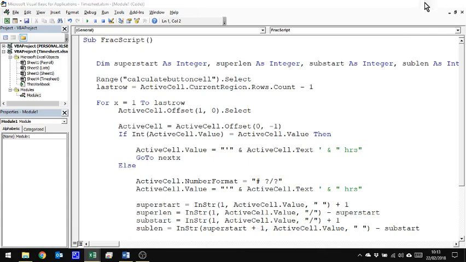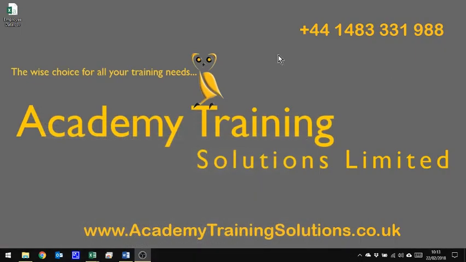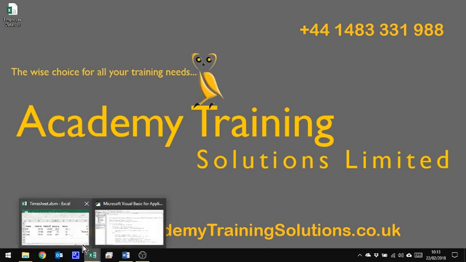Other than that, I hope it's been useful. I found it interesting to do, a bit of a problem for me. If anybody does have any suggestions on how to put this similar routine into a user-defined function, I think a lot of people will be really interested in that. I think it'd be a great idea. Okay. Hope you found it useful once more, and thank you for listening.